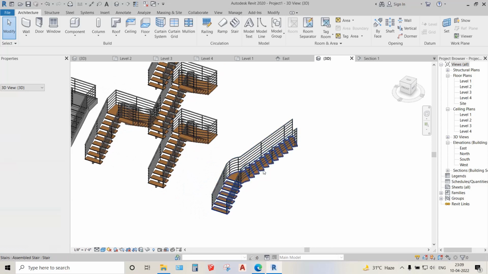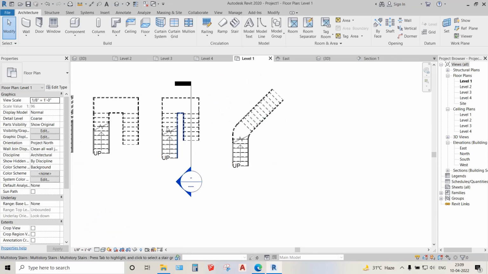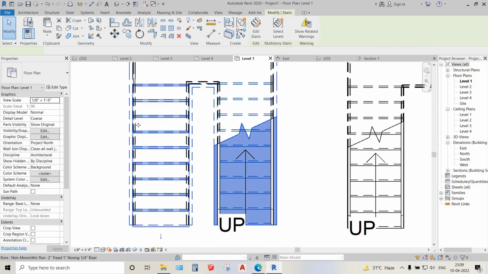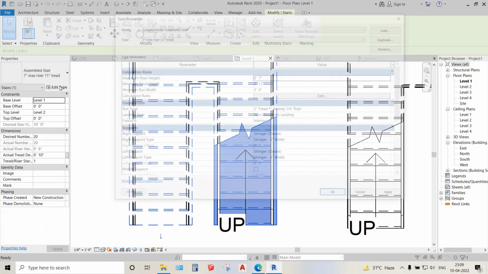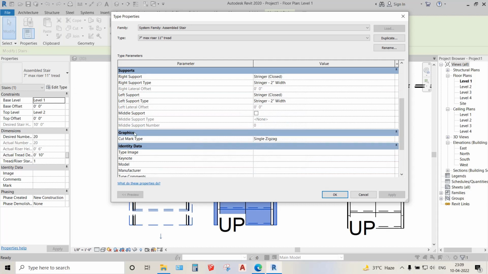Now at the last, I want to show you about this zigzag line over here, how we can change that if you don't want this zigzag line. If you go on the edit type, you would find a graphics tab over here. Its cut mark type is single zigzag.